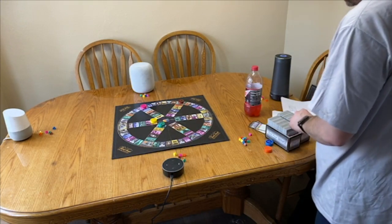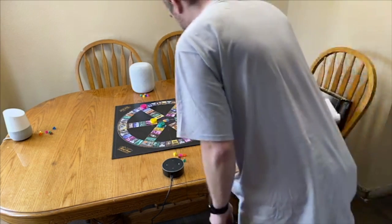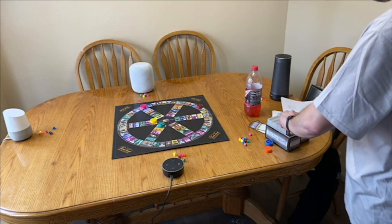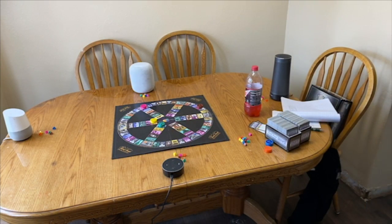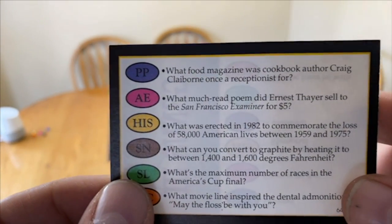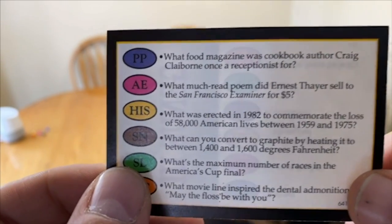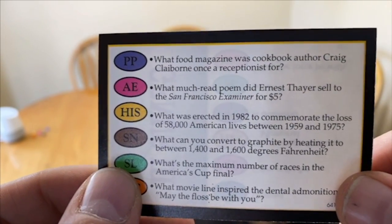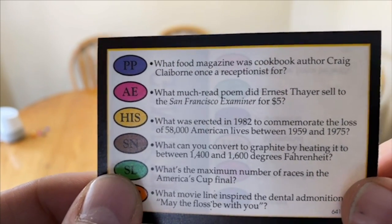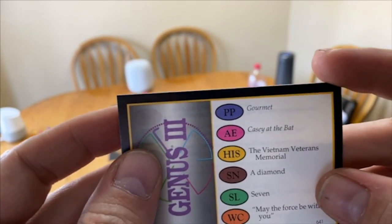Cortana, roll a dice. You rolled a 4. And you rolled a 4, but thanks. Pink. Pink, pink, pink. Okay. Cortana, what much-read poem did Ernest Thayer sell to the San Francisco Examiner for $5? Want to hear something related from Wikipedia? Yes.